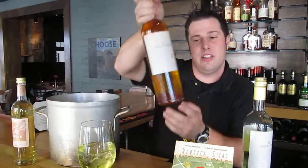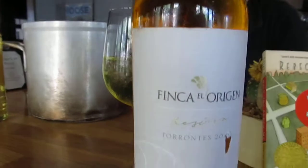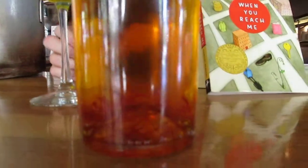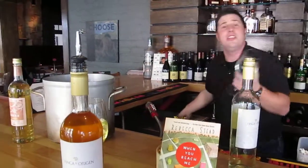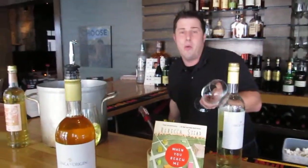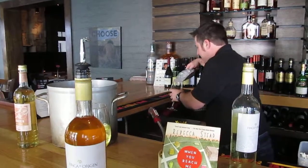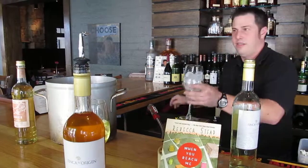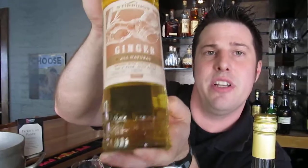So then we're going to begin our build. This is our simple syrup that we have left — it's a saffron golden colored simple syrup. For the drink itself, after making the simple syrup — and you can do this simple syrup with any white wine that you want — you're going to put a little bit of ice in your wine glass. Then we have a ginger liqueur; I'm using one from Stirrings just to kind of bring out a little pungency of the taste.